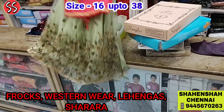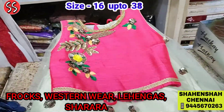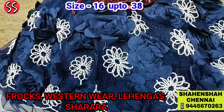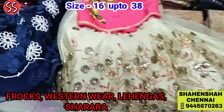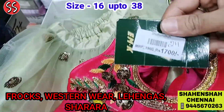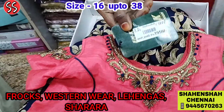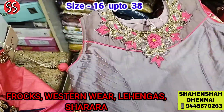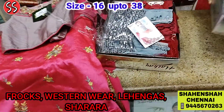Now we are going to see some exclusive long lehenga collections. We have all these collections, friends — plenty of collections at Shehenshah ready-made. This is a complete family shop — you have for men, women, and kids. Very reasonable prices. Check out this lovely lehenga with a nice 3D flower — the price is Rs. 1400. See all these fancy lehengas — the price is Rs. 1700. Look at the silk kind of fabric, nice colour, new combinations. We believe in giving you the best quality at affordable prices.